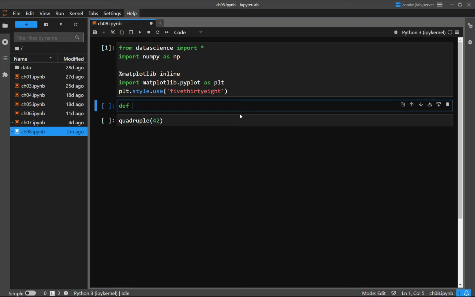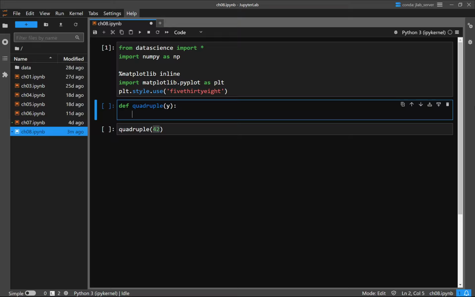So to make it, I say def, give its name, quadruple, and then you give whatever it's going to take. How many things is it going to take? It's going to take one thing, like the 42, the thing you're asking to quadruple, and you give space for that as a variable name. So instead of x, we'll call it y. So quadruple of some y value, you're going to get that every time it's called. And then colon, here's what we do when we want to quadruple something. It just indented for me. And so you give a triple quoted string, that's your doc string, customarily at least. You can omit that if you're lazy, and I will usually be lazy as I'm teaching. But all right, what does this do? It quadruples y.